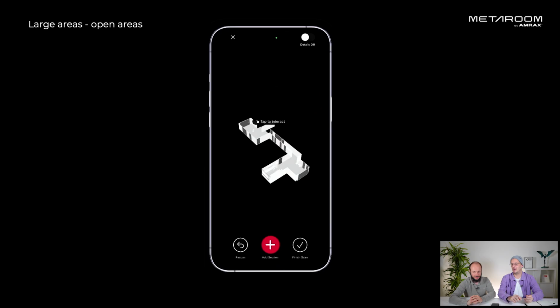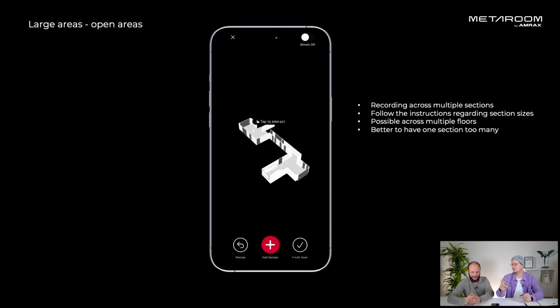So what we see here is our hallway and the open spaces, which is around, I would say, 250 square meters, which we did basically in two sections. But as a reminder, you can never have too many sections. We're going to see it in the bullet points. Yeah. So we could have also chosen to have 3 sections here. For example, one here in the kitchen area, one for the hallway, and another one for this entrance area. Yes. If you ask us, we would always rather do one section too much than too few. Yeah. Because running into limits is always not a good sign. Rather make more sections.